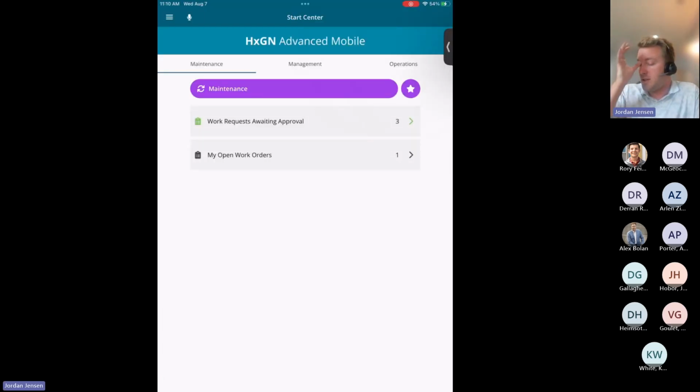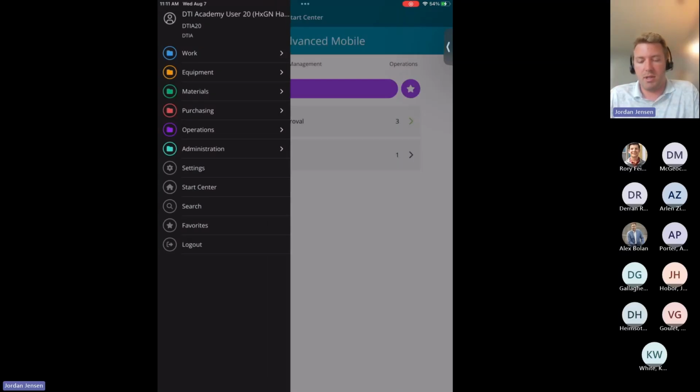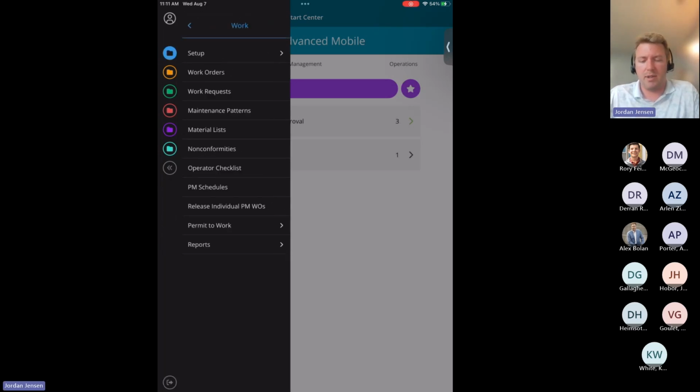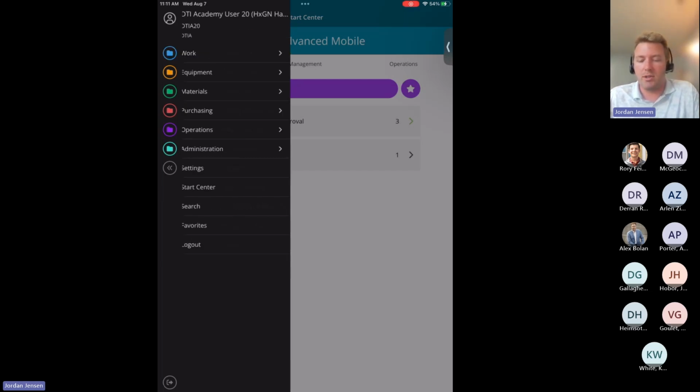Okay, so as you can see here, this is our advanced mobile version. This is gonna have a lot of your desktop abilities that you would have in the desktop. Your advanced mobile is going to give you that best version here. So if I go into our menu setup in the left side, you're going to see those 6 main menu folders that we had set up there. If I was to just go in here and show it, obviously I've got multiple subfolders within this work folder. I've got setup, permit to work, and reports. So this is going to be, if you want a user group to have all of this information, you could set it up something similar to like you would have here. 2 things that I'll mention here is the search function.